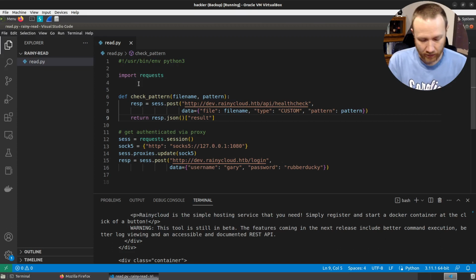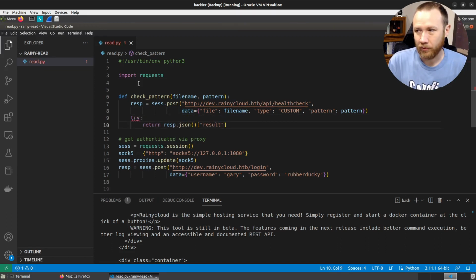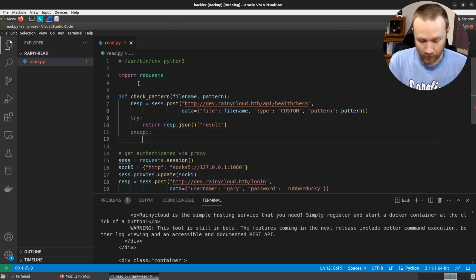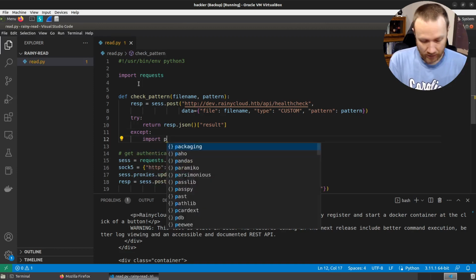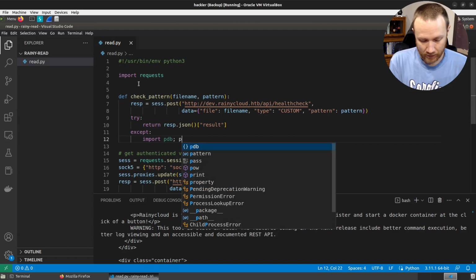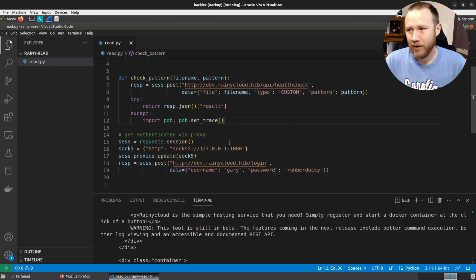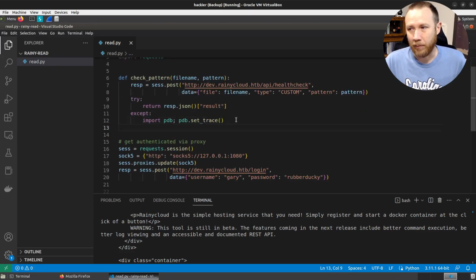Now, if this does error out, if I manage to crash the application, if I send in a bad pattern or something, especially when I start brute forcing things for a long time, I'm going to accept that and catch it, and I'm just going to import pdb. I'm going to call pdb.set_trace. So basically what's going to happen is if this fails, I am going to catch it and drop right into the debugger so I can see what's going on. What I don't want is for this to end up being kind of slow, and be 3 minutes into something and it breaks and I go, huh, how do I figure out what that error was? So this will just stop the program right there.